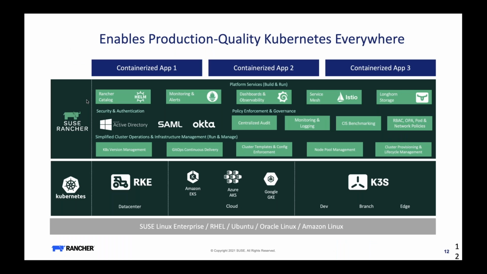Any organization, if you haven't seen this before, that's adopting Kubernetes really needs a couple different things. One is a CNCF certified Kubernetes distribution, and the other is a way to manage and centralize your operations. In the SUSE Rancher context, we've got an RKE data center distribution. We've got support for all of the managed cloud providers, and on the edge, we've got our K3s distribution. So we've got you covered on CNCF certified distros. And then SUSE Rancher itself is that management platform.